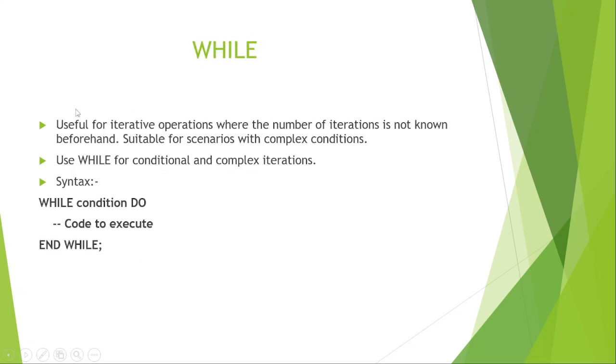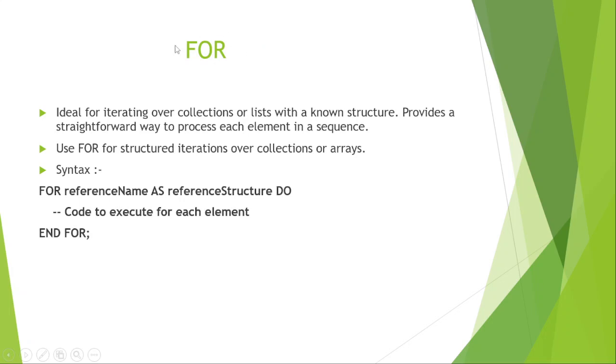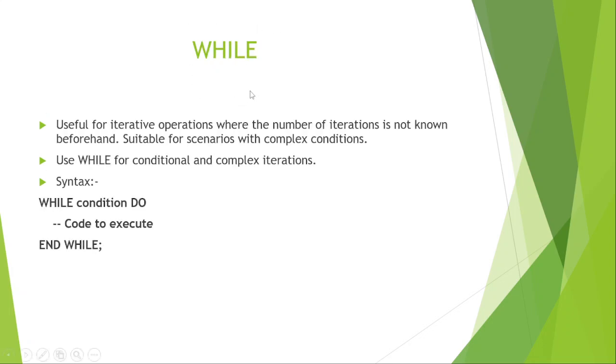But understand this: while loops are mostly used for complex transformation, and for loops are used for structured iteration over a collection or array. The first priority is the for loop. If the for loop is not satisfying or not making the proper complex transformation, then we use the while loop. Priority-wise, the first is the for loop and the second is the while loop. This is as per my understanding. I have seen many examples, and the for loop is the most used and the second is the while loop.